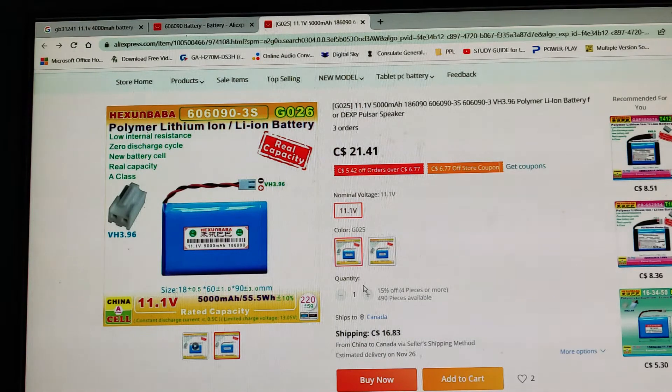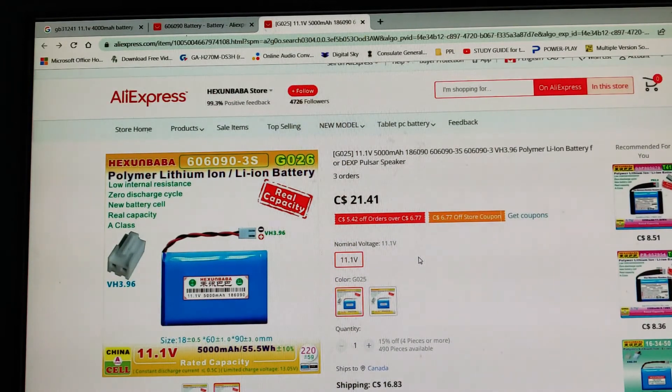I just did this to help another fellow enthusiast, but I don't expect to go into the internals now because I'm busy with other things. I won't be able to confirm whether it has a proper BMS built into the circuit. All I know is it has a separate port for charging. Just make sure and confirm that it has a BMS and that charging and discharging are okay — we don't want any catastrophic explosion. Good luck, thank you very much, bye.